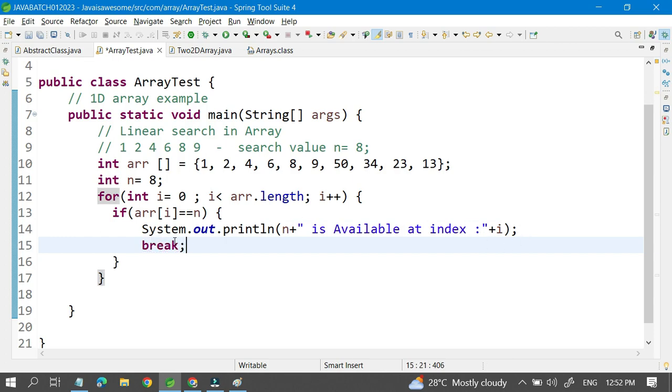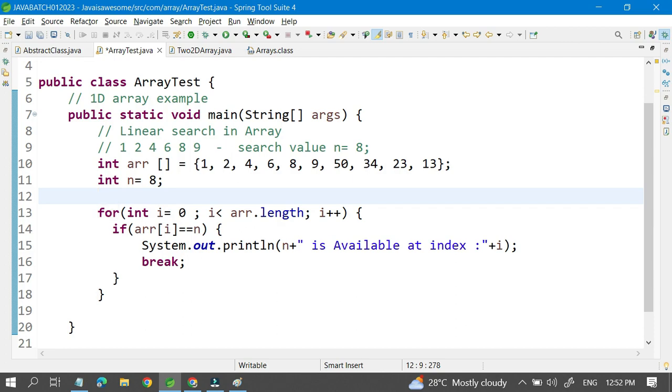If it is not available, also for the indicator, you can take one boolean, status equal to false.